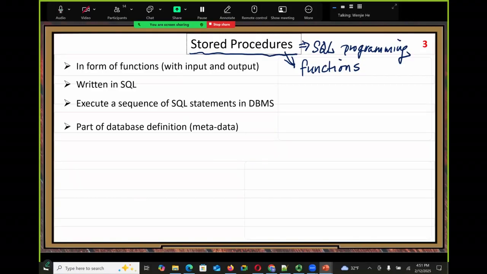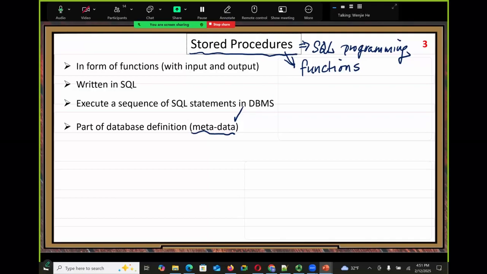It belongs to part of the database definition, and people also call it metadata. Later in our 8.2, we will learn more about this database definition, this metadata part. I gave you the first database in this class, AnimalDB.SQL.